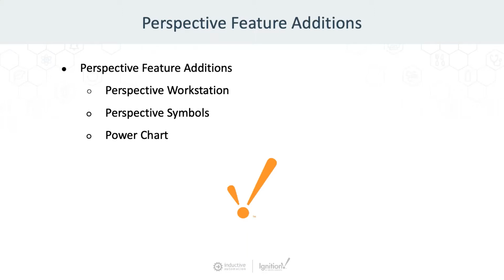So very exciting from that perspective. And they've added in some new symbols as well, some new valve icons, motor icons, pump icons, tank icons as well that we can now utilize in our Perspective projects. They also added in a new chart type, which they call the power chart.